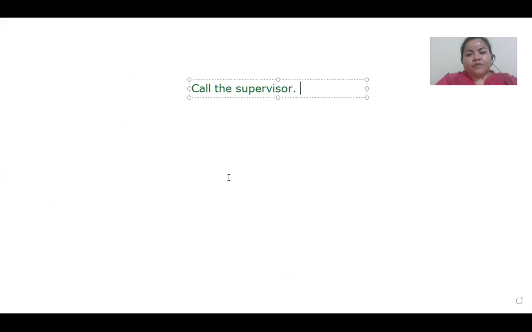This is the imperative. What is the verb in this imperative, Angie? Call. Call, very good. Call is the verb. In English, since we say call the supervisor, Angie, I am giving an order or an instruction to Angie. Estoy hablando con ella directamente. Entonces se puede decir que tenemos lo que en español dice mucho, that we call sujeto tácito.